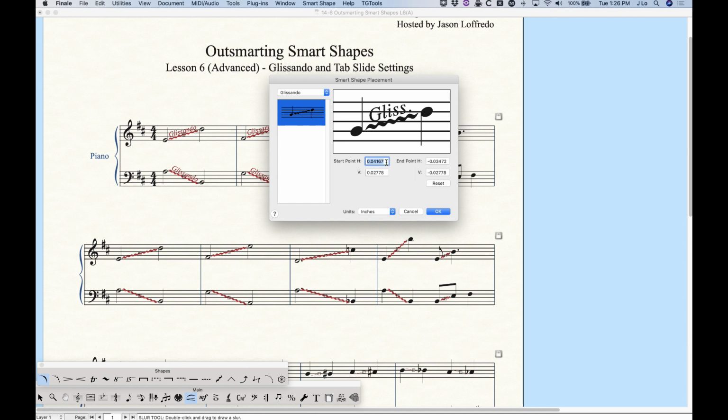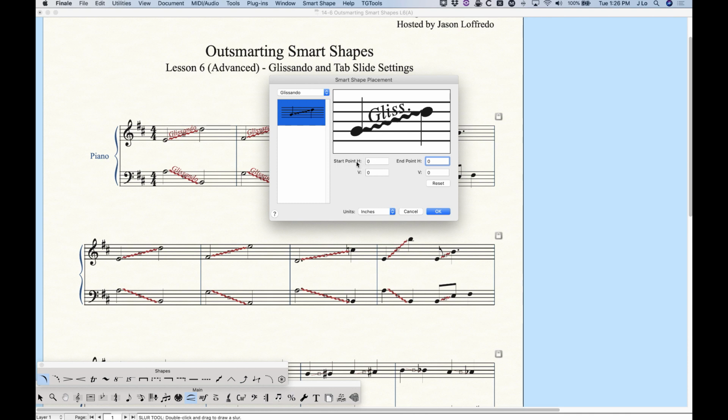The difference between this and the slurs is sort of the 0 point. Let's talk about where the 0 point is. If we set all of these settings to 0, you'll get a sense of where the 0 point is. For the start point, it's on the right edge of the note head in the horizontal, in the right to left adjustment, and for the end point, it's on the left edge of the note head. And for the vertical, it's splitting the center of the note head. That's the 0 points for the start and end, right?